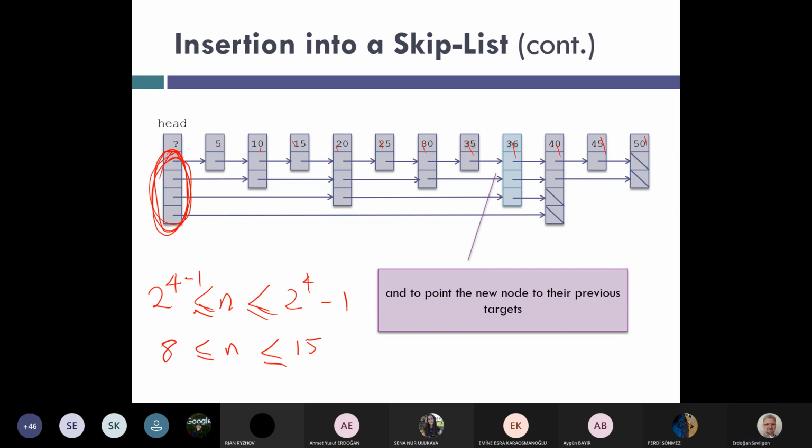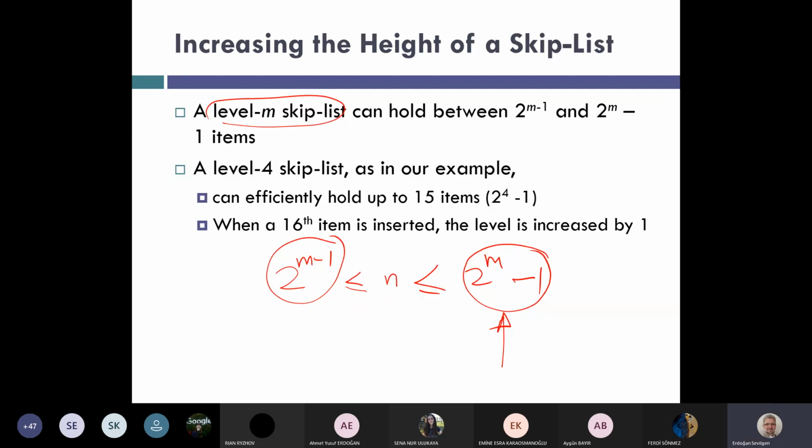If we insert 4 more values, 12, 13, 14, 15 elements, the skip list is still level 4, but if we insert one more element, it will be 16, beyond that limit, so we have to increase the level as well. If the 16th element is inserted, we have to increase the level by 1.